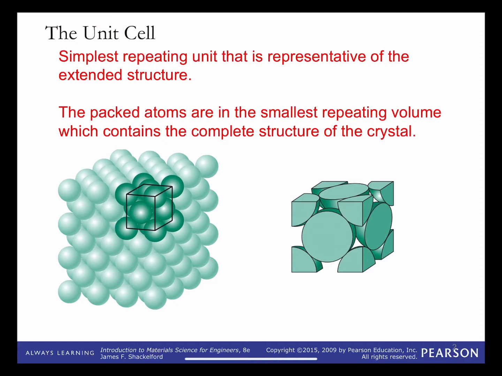You can see here in this cubic unit cell that the edge lengths are all about the same, and that the angles each edge length makes are about the same, and that we can see portions of atoms that are in the unit cell. So that is, not whole atoms exist in the unit cell, but pieces of them, and we need to account for that in some of our calculations for atoms per unit volume per unit cell.